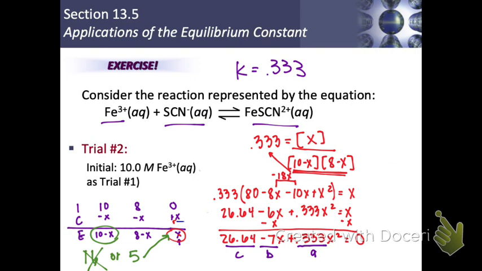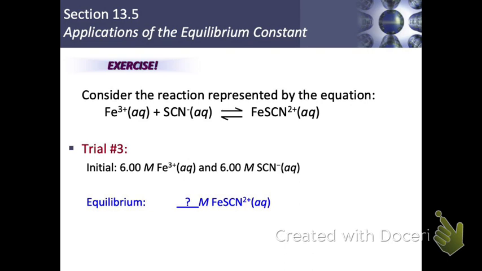And so I know that my x, all I did right now is solve for x. And so we can come over here and say that since our equilibrium concentration happens to be equal to x, I know that my final concentration of FeSCN2+ is 5 molar. And same exact temperature, so we're going to assume our K value stays the same. Okay, if you want to try guess and check here, you can, because it's going to be a whole number again. But I'm not going to suggest that method often, because very rarely does it turn out to be a whole number.